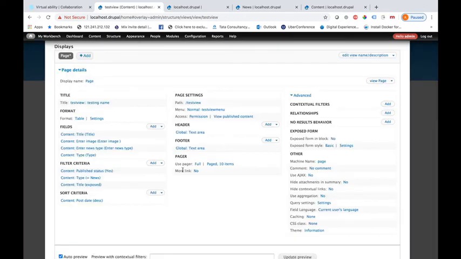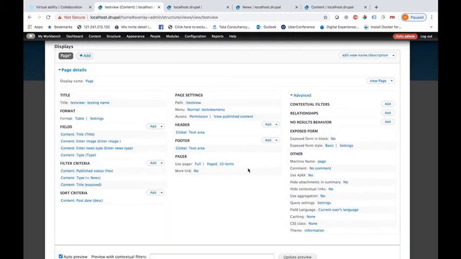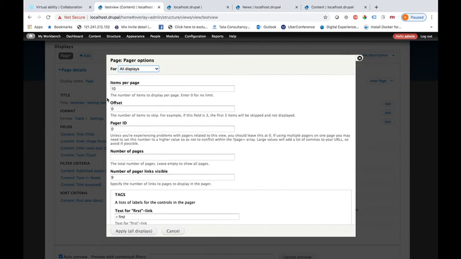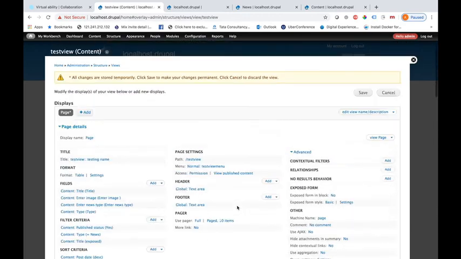So I'm adding a few texts for example here, and just beneath this you can see the pager. If you click on full, you can see a different kind of pager is already added as part of views functionality. If you want to display all items, you will select this. If you want to select page by date, you can do that as well. If you want to add some mini pager, you can do that also. So let's select the default one, the full pager. If you want to show more than 10 records in the page view, you can select accordingly. So let's leave it with 10 records in the results. Okay, now I'm saving this.